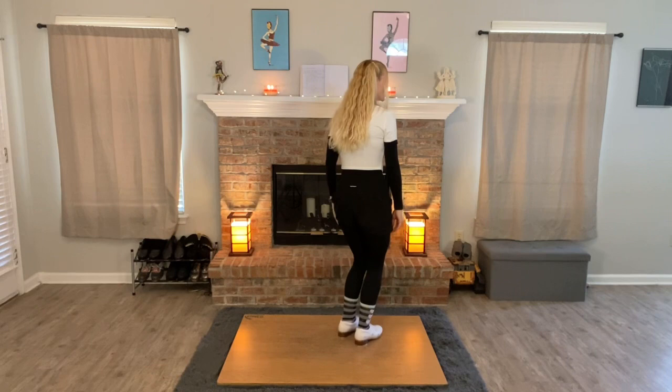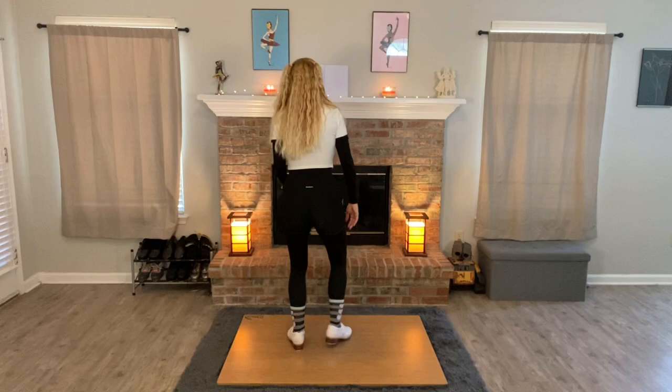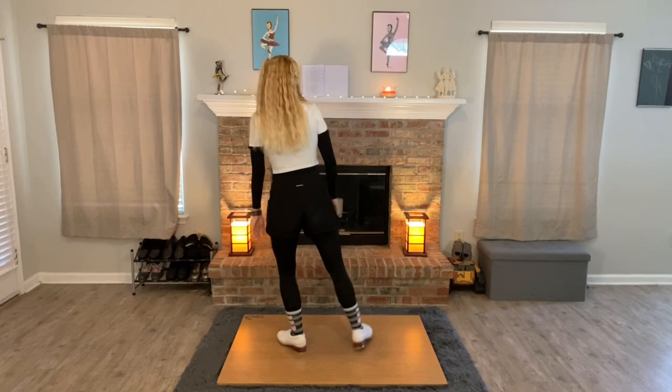Try not to go too far away from your center because you don't want to be here. And you got to transfer your weight on the last part. 1, 2, 3, 4. Transfer your weight, pick up your other foot. 1, 2, 3. So you have stomp toe, heel toe, stomp toe, heel toe.